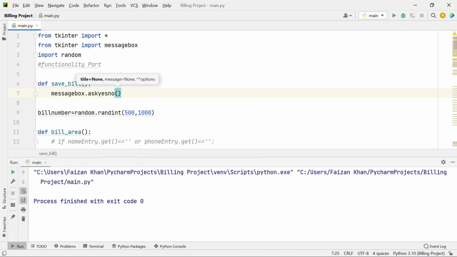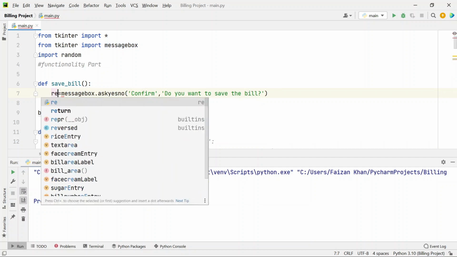And here firstly you will pass the title. So title will be confirm, and then the message will be, do you want to save the bill? So this method returns either true or false. If you click yes, it will return true, otherwise it will return false.